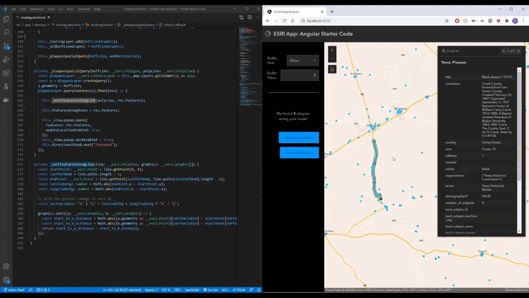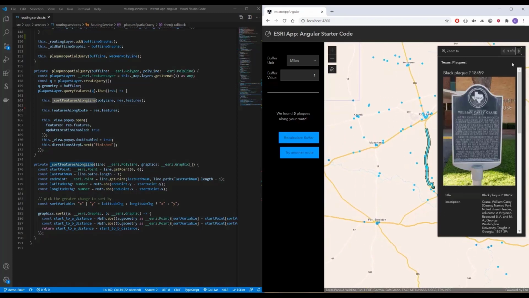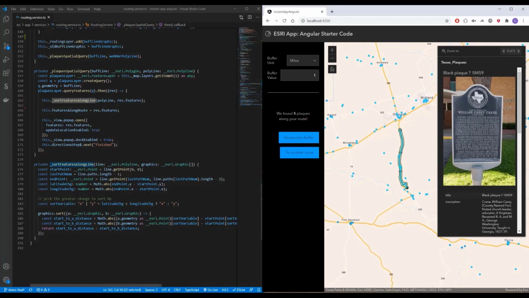The closer a historical plaque is to the start point, the further up it's going to be in the sort. The things that are farthest away from the start point are going to be farther down. So that's how we accomplish that functionality.